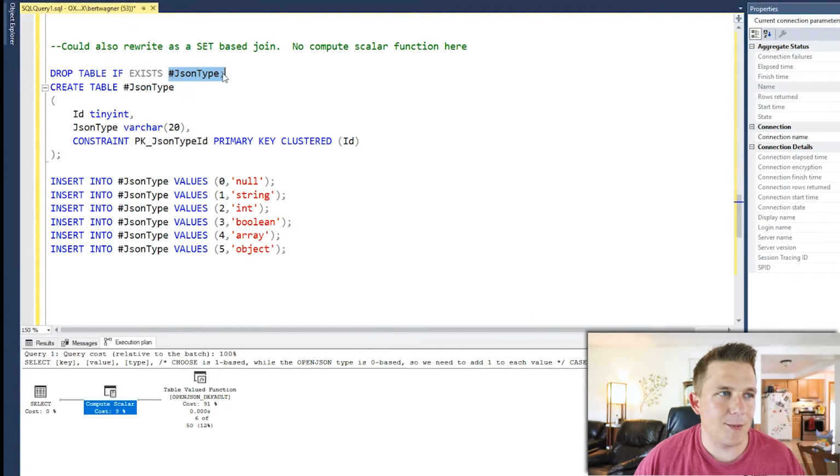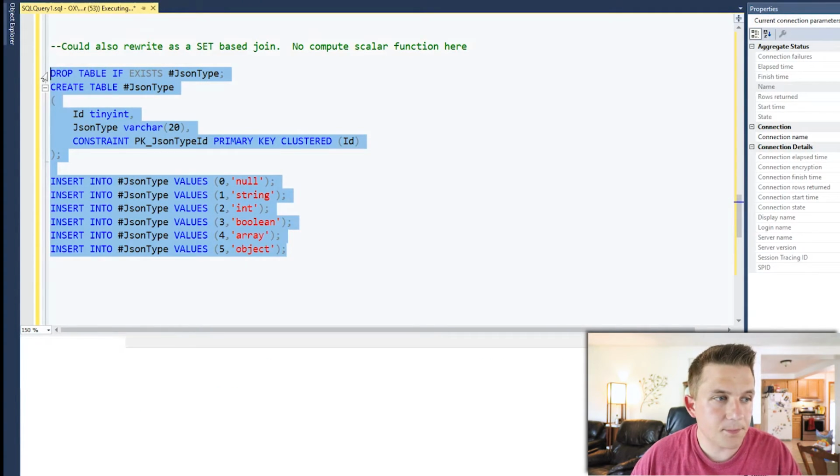Now, like I've said, I never knew about this CHOOSE function, and I've never used it. I've never really seen it used until this past week, and I was trying to think if I would actually ever use it, because normally in this kind of situation where I have a set of lookup values, the way that I would do it would be through some kind of lookup table. So here I'm creating this temporary table called JSONType. If this is something I was doing all over my database, I would just create a permanent table. I can index that table, and then I can insert all my values into it.